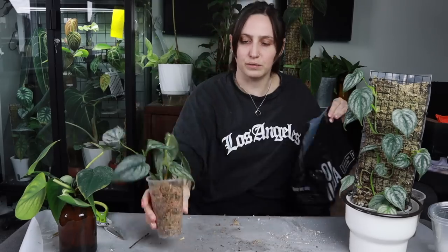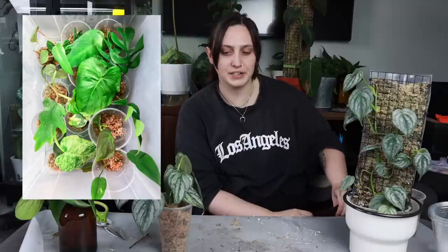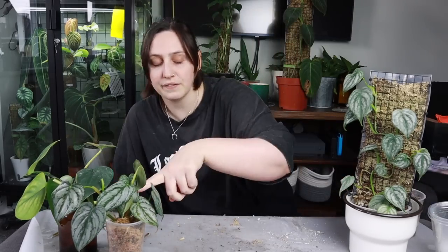And I'm gonna give this a bit of water and I'll put it in my whatchamacallit. I have a prop box at the minute, which is just a bunch of cups with moss in them. Instead of having a prop box that's moss at the bottom and then all the cuttings are just thrown in, I find this to be just a different way of doing it. So I'll put that in there, and that's underneath the grow light in the office shelves. And once those have roots, they'll go back in here. So doing well, getting things cut, which is the goal of this video, I guess.